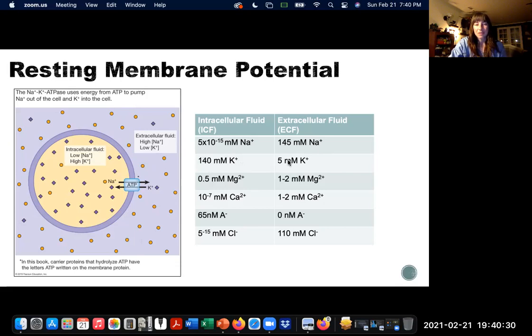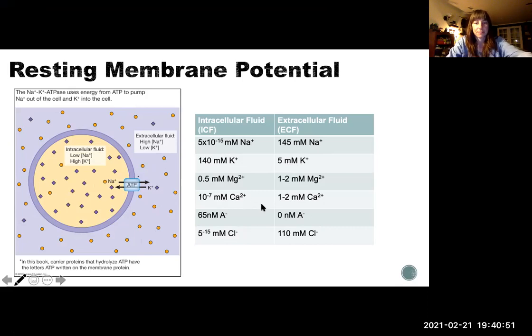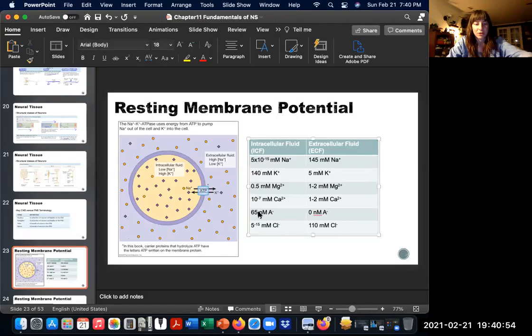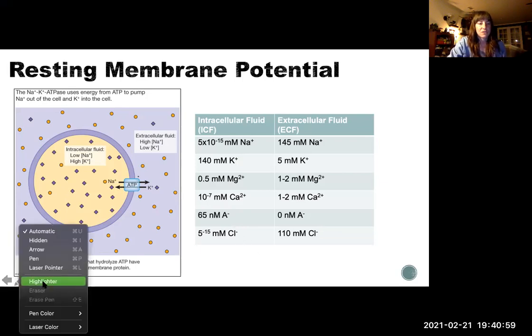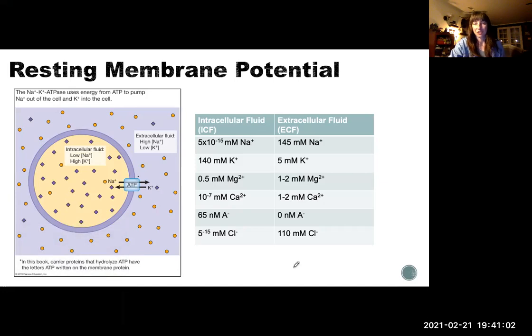A larger amount of potassium on the inside than on the outside, but again, that is balanced out by things like chloride, which is like here. These negative anions have a higher concentration inside of the cell than they do outside of the cell. This is nanomoles, in case you're curious about that. Okay. So generally speaking, you're going to have a negative charge on the inside and a positive charge on the outside when the membrane is at rest, when that cell is at rest. And we call that resting membrane potential, okay?